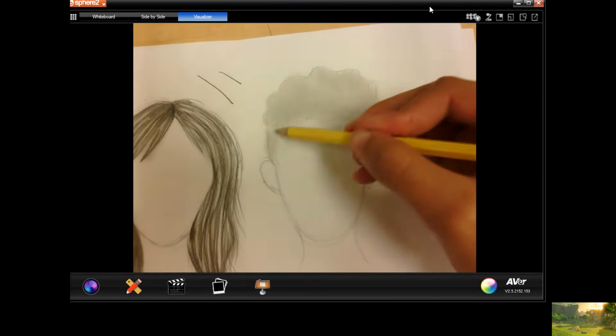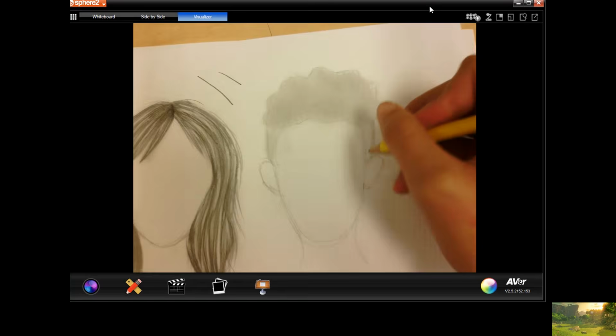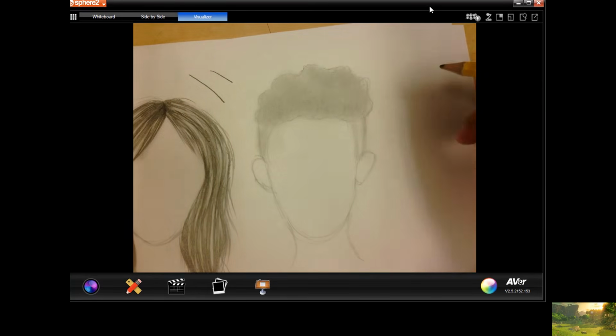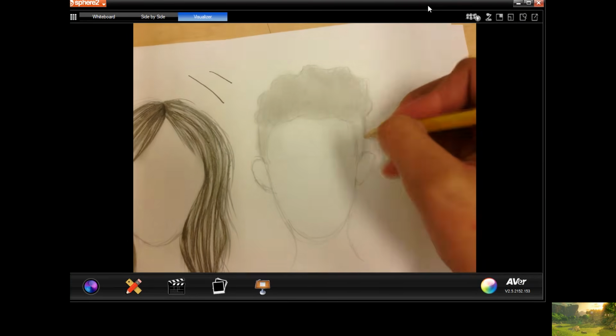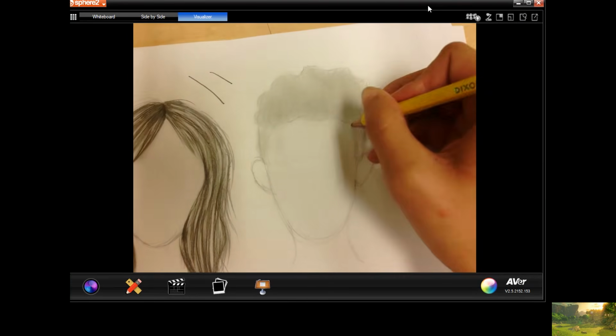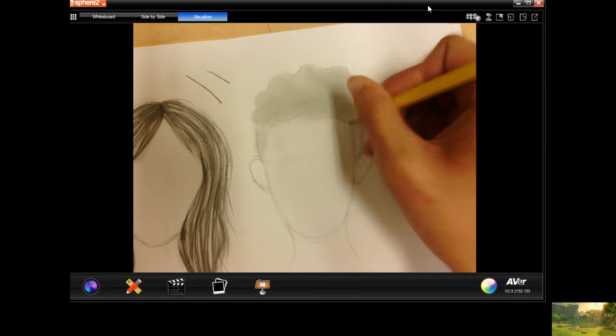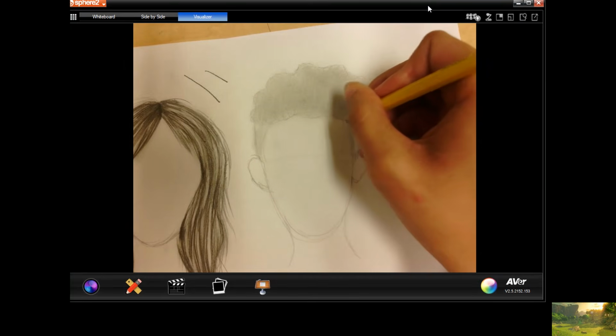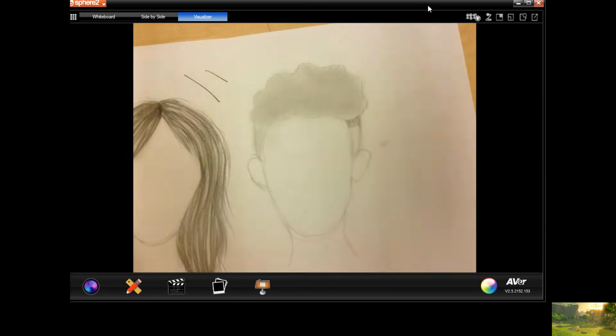Okay, so for this part of the hair, this one's pretty easy to do because all you have to do is use small little weighted lines to draw the short hair on the sides. So I'm going to get my pencil and I'm just going to draw some very small lines, but I'm going to make them close to each other so I can make this dark value.